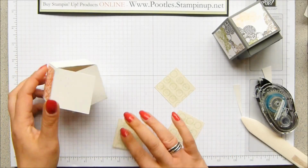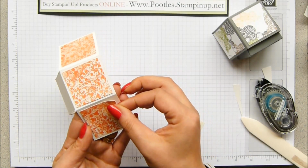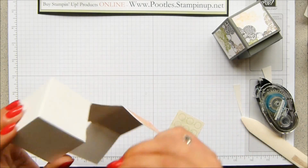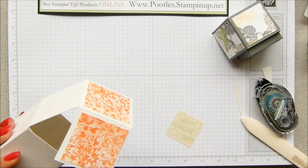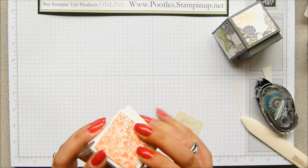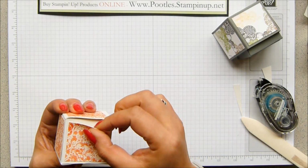So I need 1 on the top. So that's the top part. I need 1 there, because that is one of my sides. And I need 1 on that side. Oops, I've just wibbled. Okay, and I will need 1 there and 1 there. And I've got a little overlap here, so I'm just going to trim that down, because it's not folding up properly. There we go. So I need 1 on there and 1 on there, but I haven't got the one, so where shall I put this one? We'll put it around this side and pretend that I've put some on both sides.